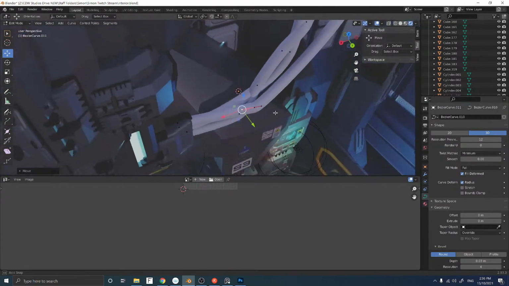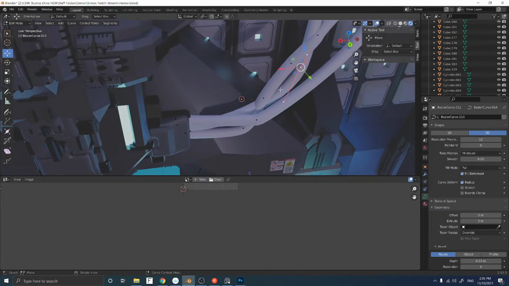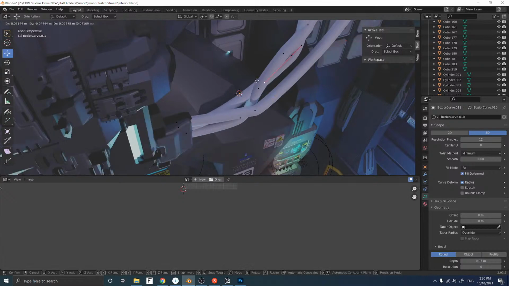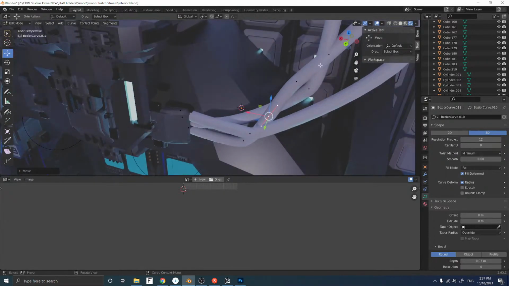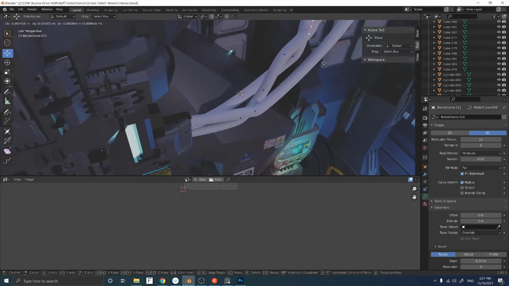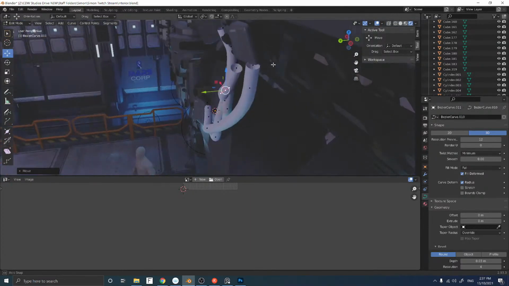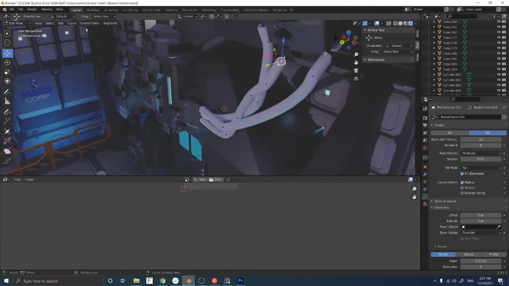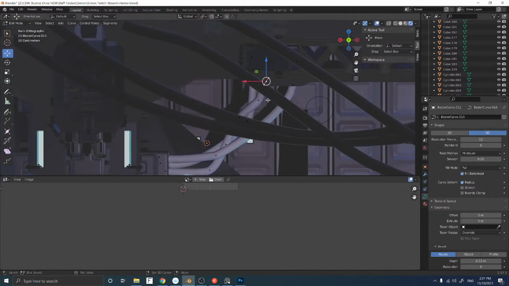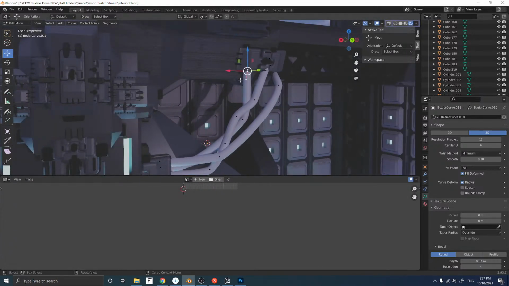Probably no one's ever going to see this one in here, but grab that one, just move that in a little bit. Just try to have them so they're not cutting through each other, right? Obviously that's not very realistic. Grab that. Let's put that one in there. All right, still delete that one. Don't need that extra one there.